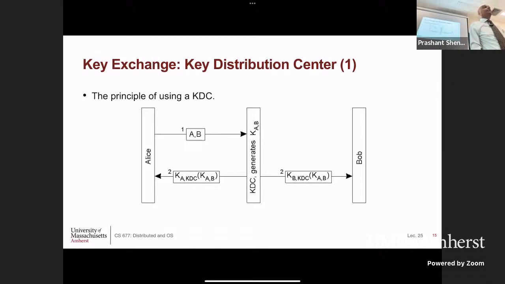Is that clear? What this allows you to do is you don't need to have arbitrary keys between every pair of nodes in your system, because you don't know who you will communicate with. You just share your key with the KDC, and every time you as a user or a machine want to talk to some other machine, you ask the KDC to generate the key, and the KDC has the ability to distribute it securely. So you need only n keys as opposed to n squared keys. Otherwise, every pair will need to have a key they have exchanged in private beforehand. It makes the problem much simpler.